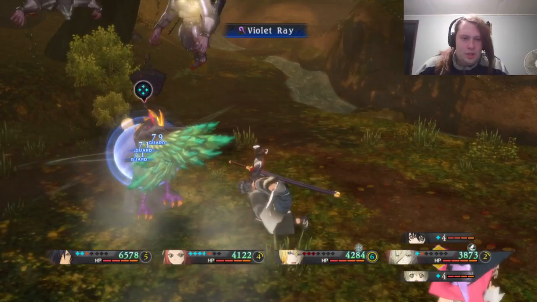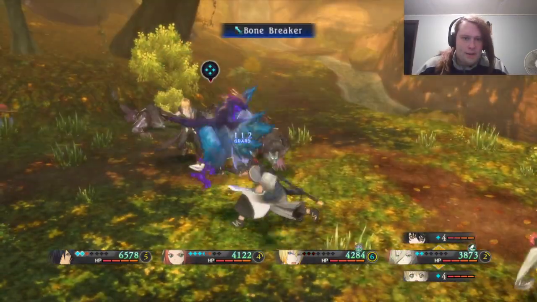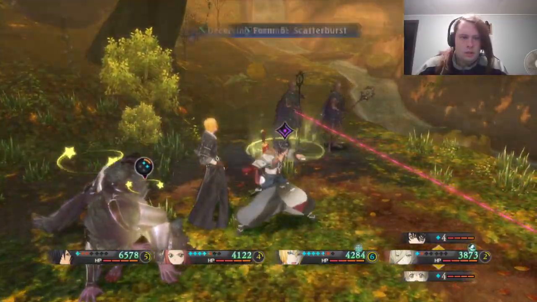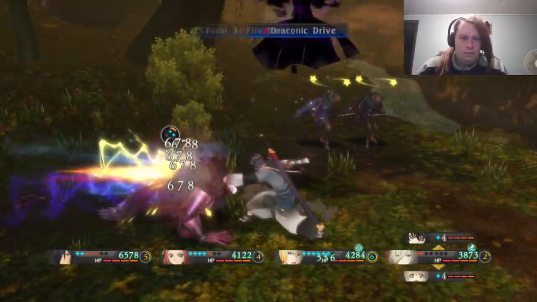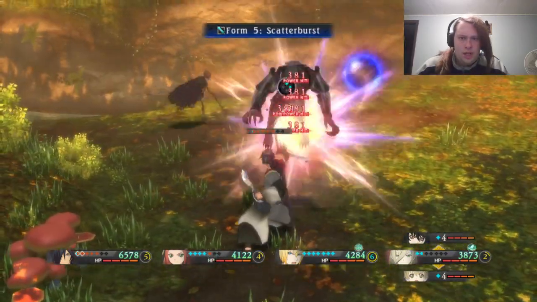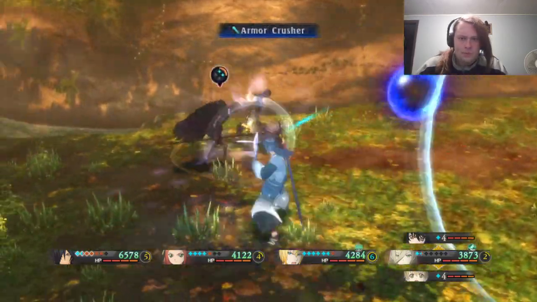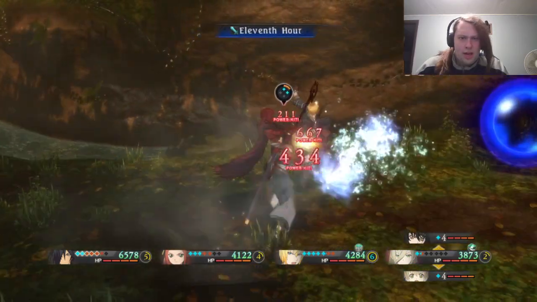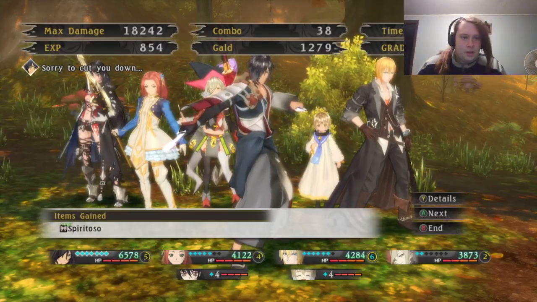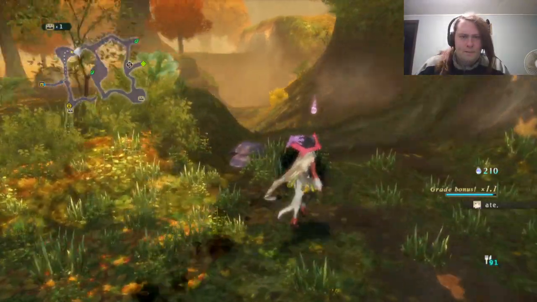I cannot see what's going on. Also, am I on... Okay, I am on set of my auto mode. Weak to water, okay. Weak to water and that, all right. Yes, I got it. Sorry to cut you down. Take that, Aizen. Spiritoso. That's a new thing I didn't get before, that's great.